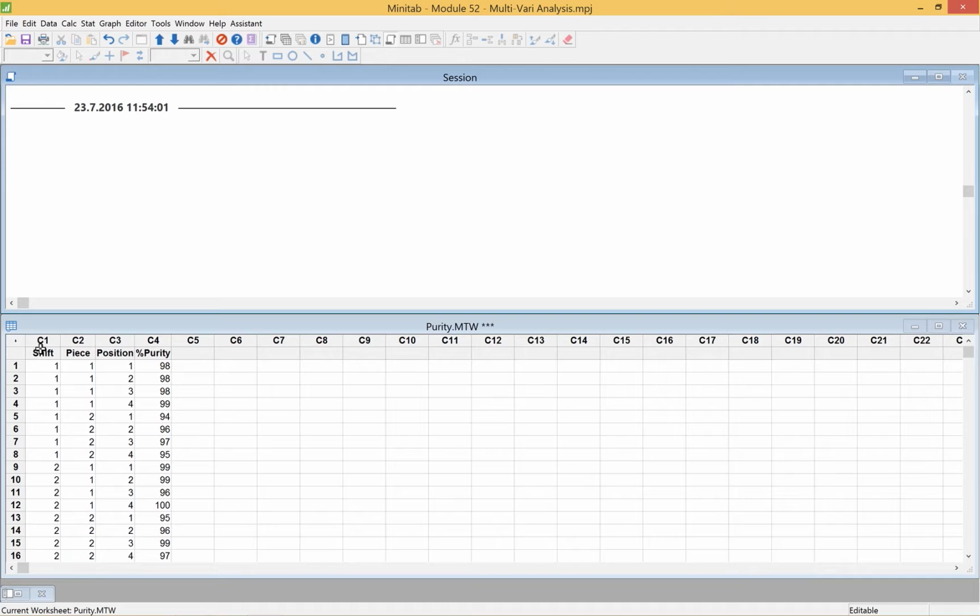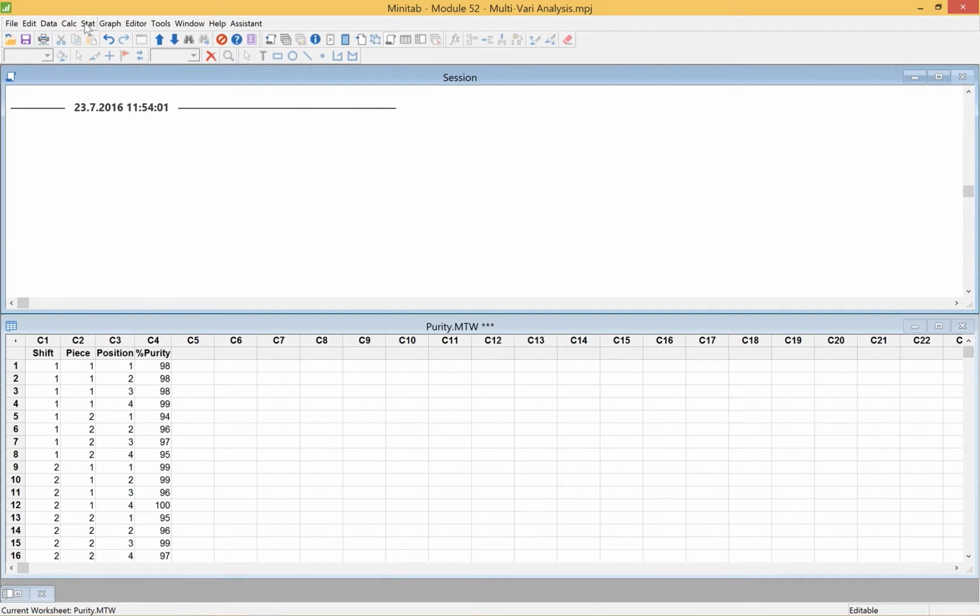And what we see is there's different shifts that are operating. They have different sampling locations and different samples that they take. So those are called shift, piece, and position. And as a result of that, we have varying degrees of purity. So what we would like to do is understand what's happening here. This methodology was created by Dorian Shainin as a way of understanding where the differences are, in order to have this discussion with operators to discover what they think is actually happening in the process when they're comparing best of the best and worst of the worst.